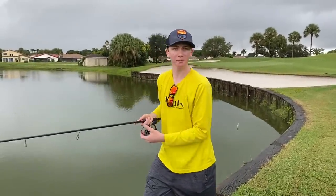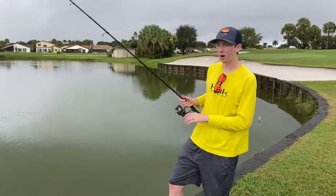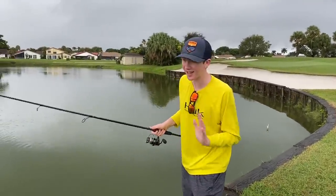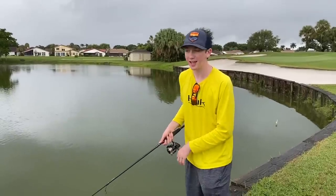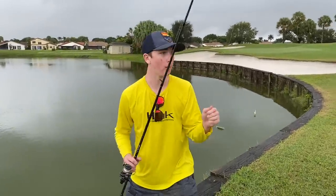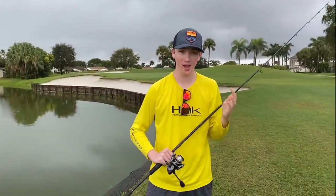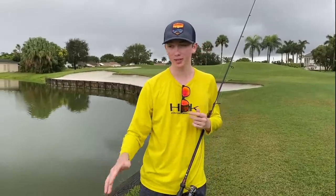What's up BFP nation, welcome back to another episode. Today we are out here at a pond and we are on the hunt for something very elusive, very rare, very hard to catch — and that is the clown knife fish. Our goal today is to catch multiple clown knife fish, land them right in the boat, transfer them to that cooler over there, and bring them back to my pond at my house to become my new pets. We'll train them and hand feed them — it's gonna be awesome.